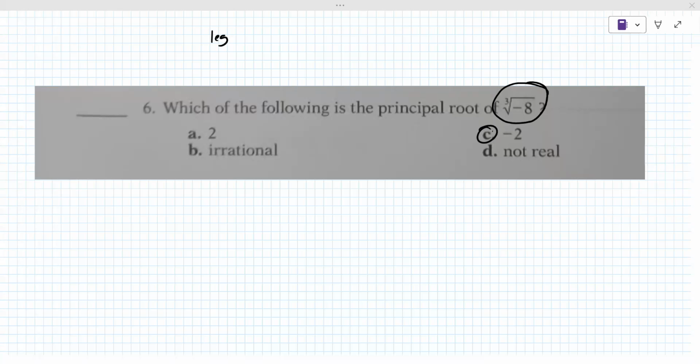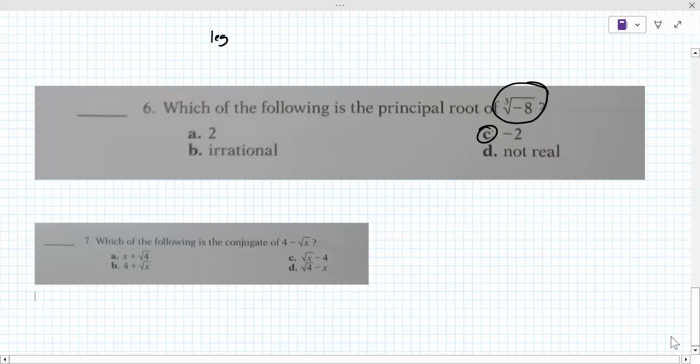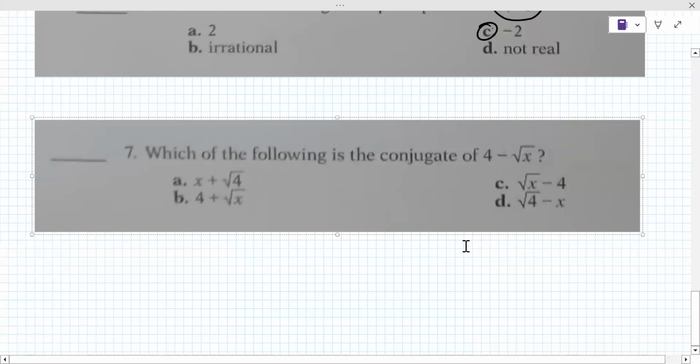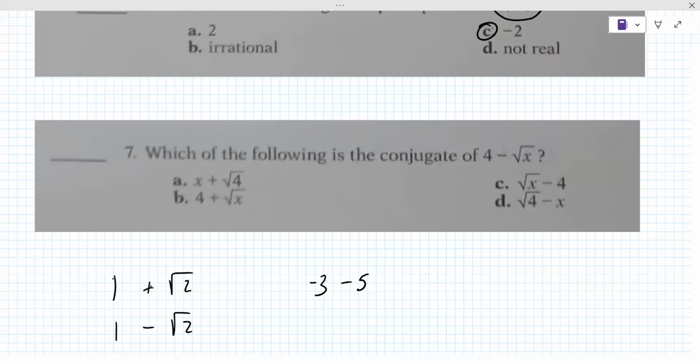Conjugate. All right, so we got to talk a little bit about what a conjugate means. I'm not sure we talked about this last time. Maybe we did. A conjugate is something like this. Let's say it's 1 plus the square root of 2. The conjugate would be 1 minus the square root of 2. What is different about this top one and this bottom one? One is positive, one's negative. Think of it as add and subtract here for a moment. Now let's say it's -3 minus 5 square root of 2. Here's the conjugate, -3 plus 5 square root of 2. What is the difference?